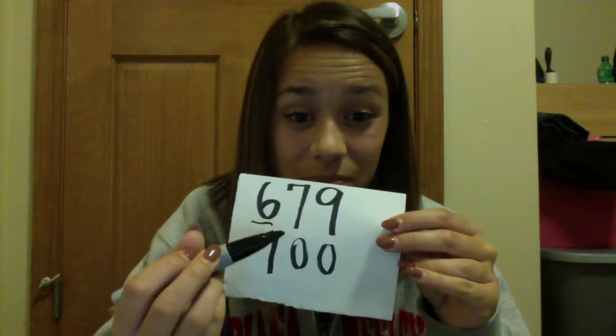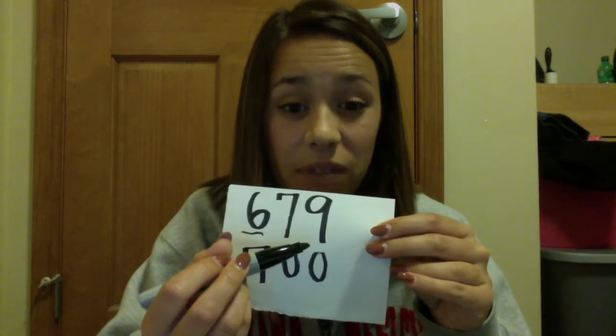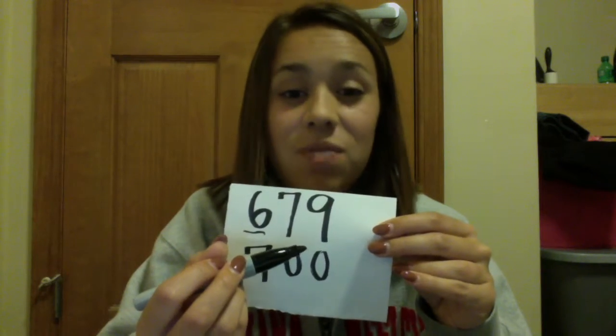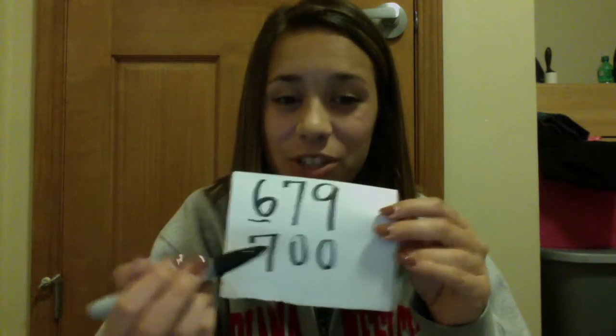So let's say we're rounding to the nearest tens place. Now we're going to look at the 7, which is in the tens place, and then we're going to look at the 1, which is directly to the right of it. Is that greater than or less than 5? It's greater than 5, so the number in the tens place is going to go up 1, which would change to 680 if you're rounding to the nearest 10. Okay, let's do one more.